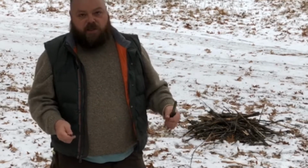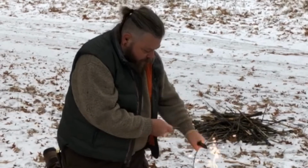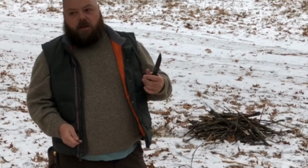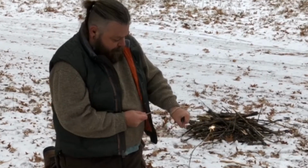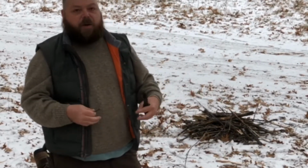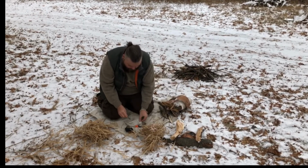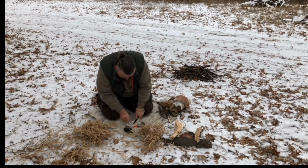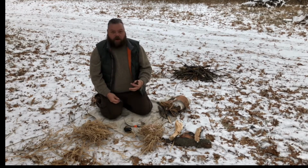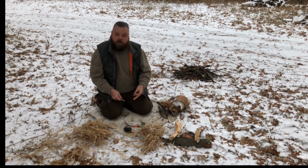Now, you'll see people all the time when they're using ferro rods go, why can't I start a fire? It's because that's not how you do it. You can control the sparks a little bit by keeping the knife in place and pulling the rod, or you can throw really big sparks by moving the knife, but you're not going to hit your mark. What you want to do is get your ferro rod down in there and scrape it. That creates really hot, really big sparks that are directed towards where you want them.